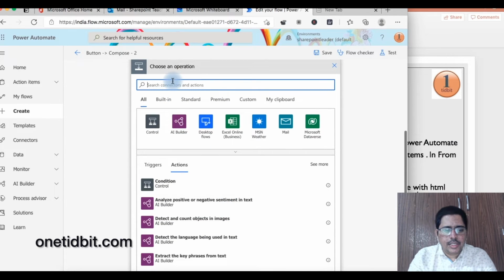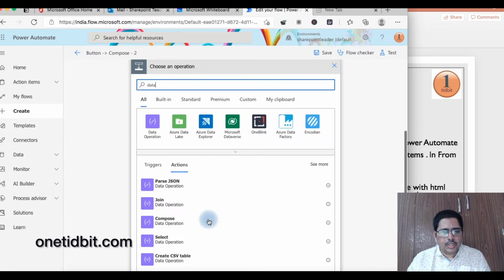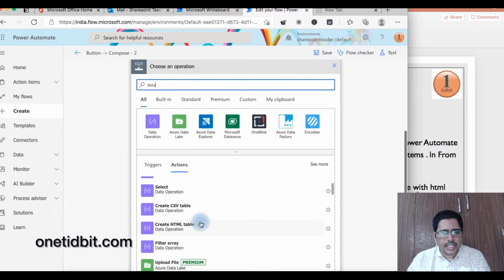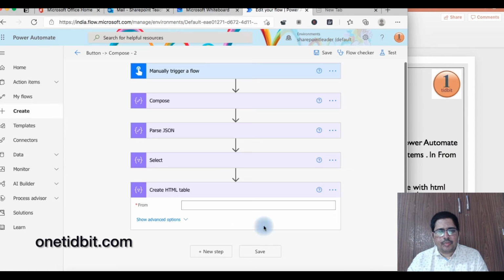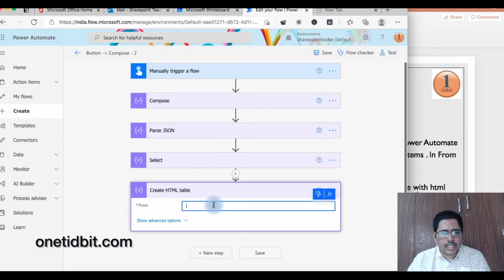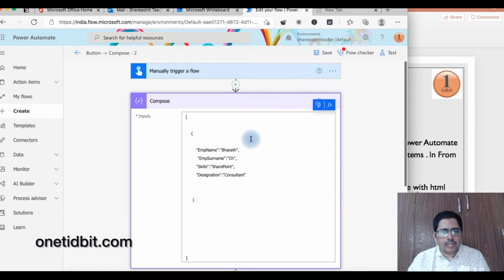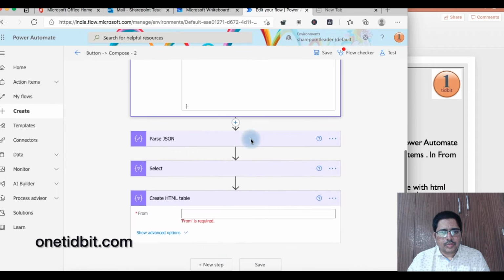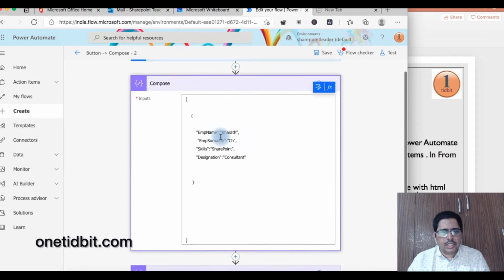Here let's data operations, and the operations add create HTML table here. So in the create HTML table, this output I can get from any kind of variable or compose. We can also get from the compose. This is JSON object, right?